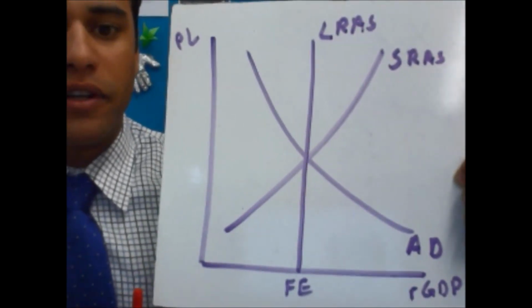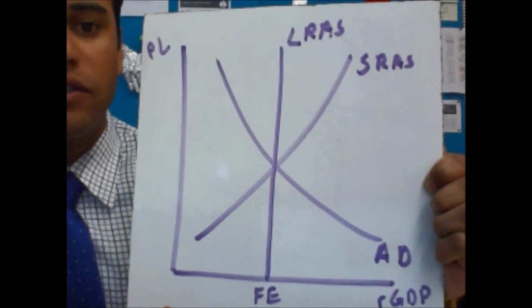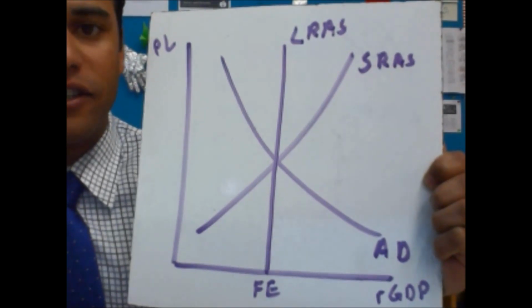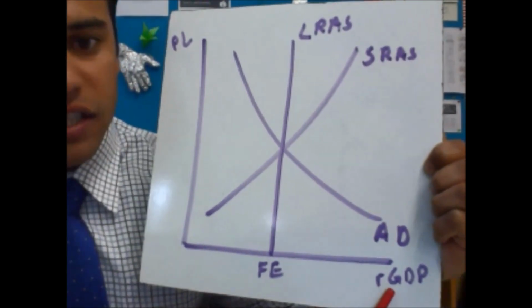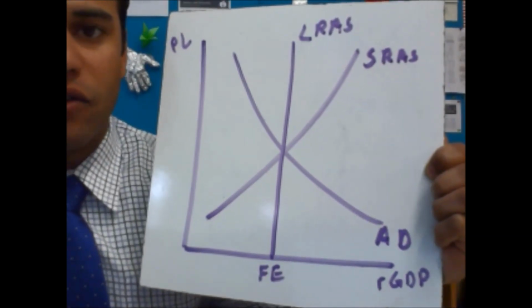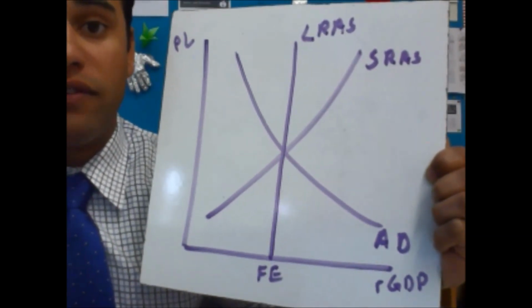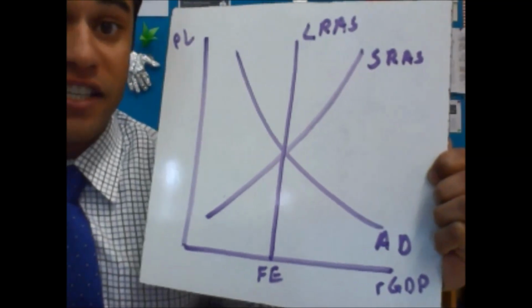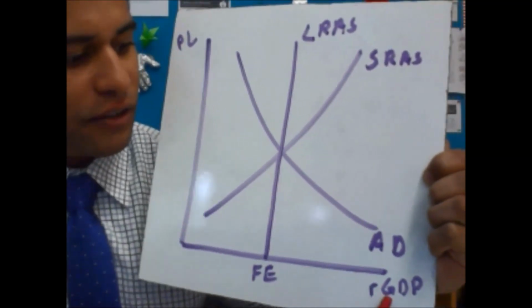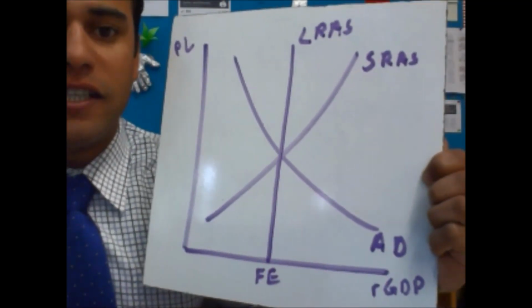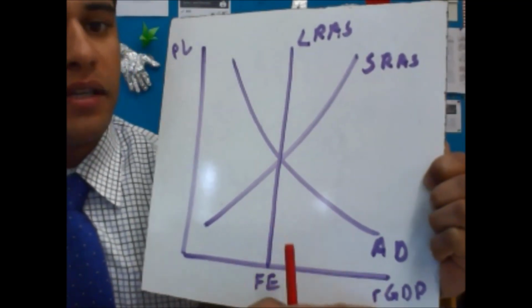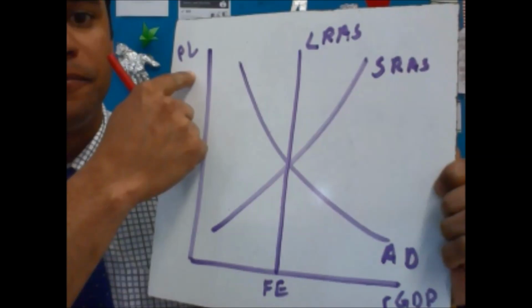The other thing that we want to talk about, quantity, is, well, this is aggregate supply, aggregate demand. So we need the quantity of everything. Well, conveniently, real GDP is the quantity of everything, right? It is the market value of all final goods and services sold within a nation in a year. Actually, it's not the market value, it's the adjusted for inflation value. So, real GDP. So we have real GDP versus price level.